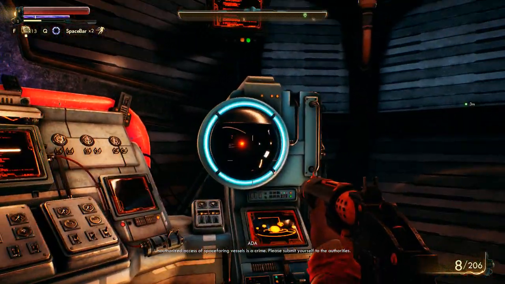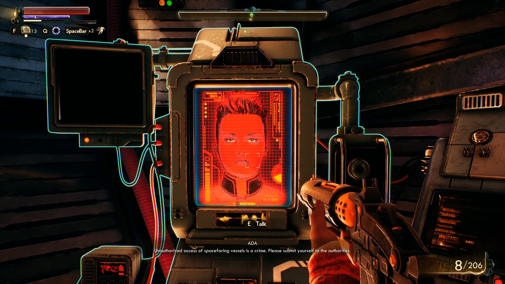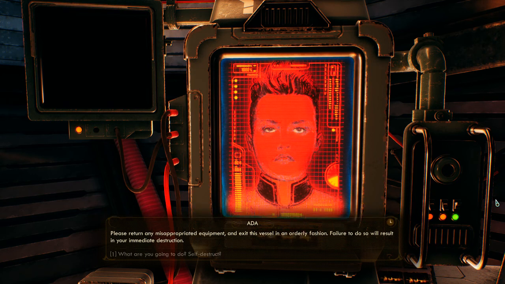Unauthorized access of spacefaring vessels is a crime. Please submit yourself to the authorities. Hi, Ada. Hello, Marauder. I am Ada, the autonomous digital astrogator of this vessel. Please be informed that I am authorized to use violent retribution against unwanted solicitors. Please return any misappropriated equipment and exit this vessel in an orderly fashion. Failure to do so will result in your immediate destruction.